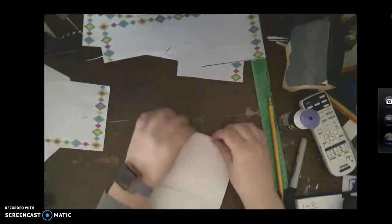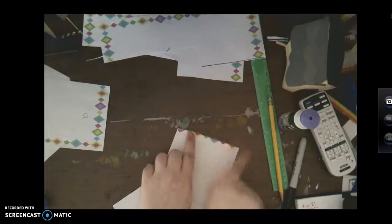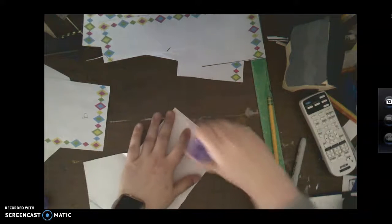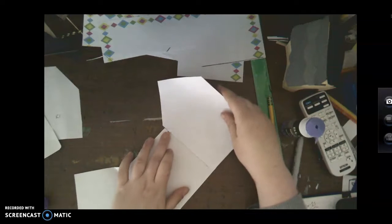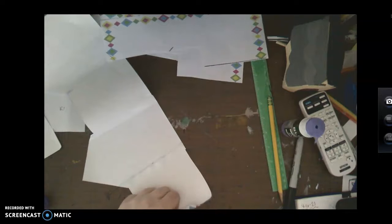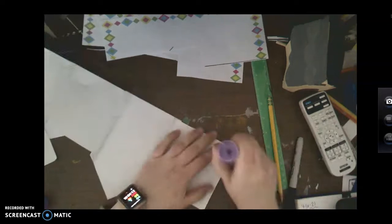So I'm going to do the same thing for this side, except I'm going to do it the opposite way. I'm going to fold these because I think it'll be a little bit easier. Okay. Put some glue on it. I'm going to attach my front or my back. Not sure which one it is. Okay. And I'm going to do the same thing over here. I'm going to fold it. Okay. Put a little bit of glue.